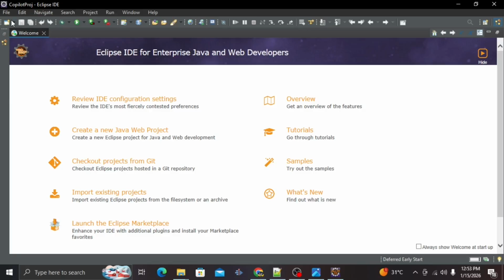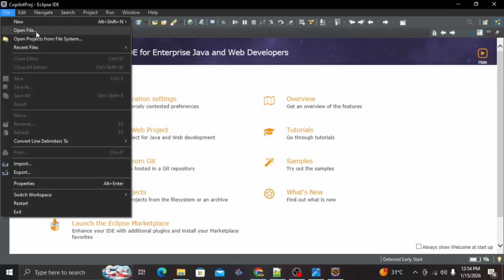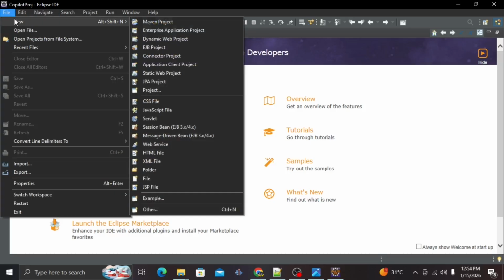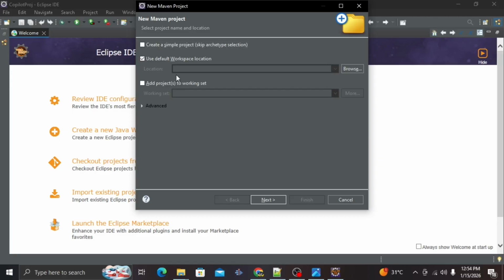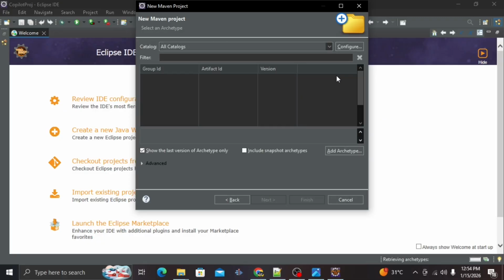So I will create a new project like this. New Maven project. I will open up a Maven project. I will use the default workspace location and click next.